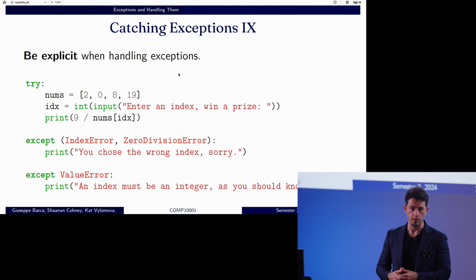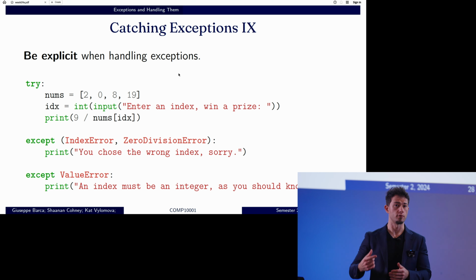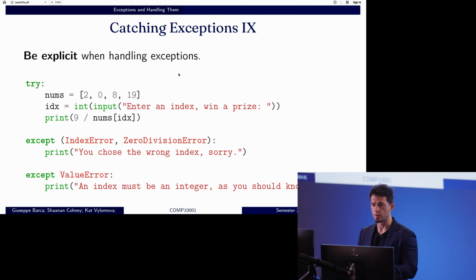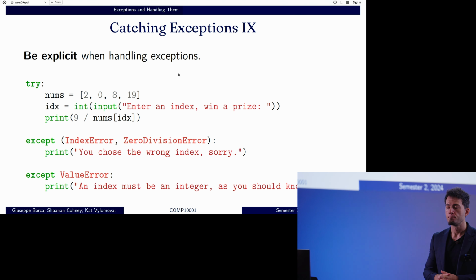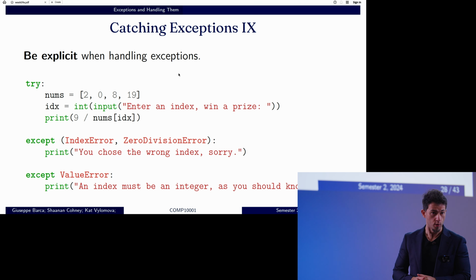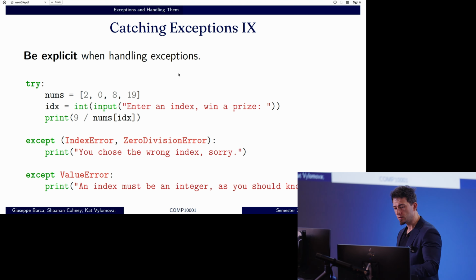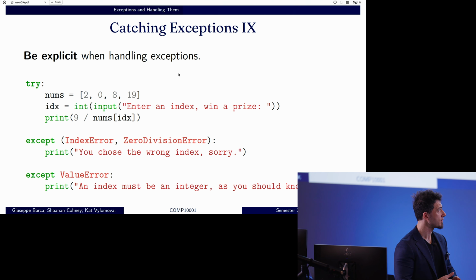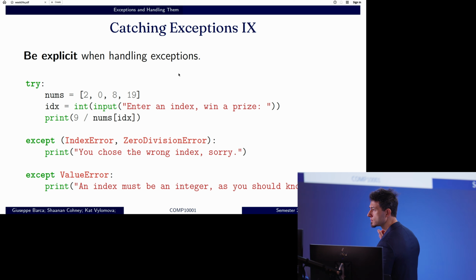But there is another error that is lurking there, which is if the user does something stupid and provides a string, for example. In that case, I cannot convert an alphabetical string into an index, and therefore I get an error there. That is called the value error. And to handle that error, we are using here this except block with the value error. Is this clear?